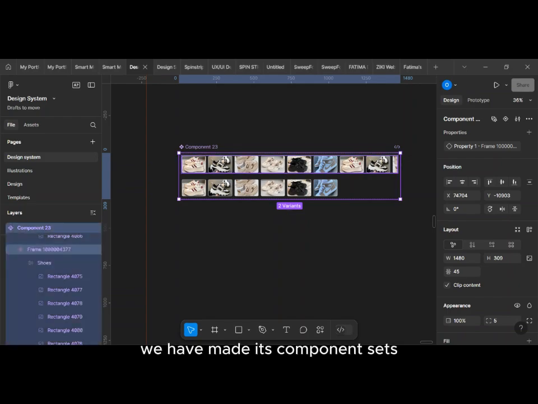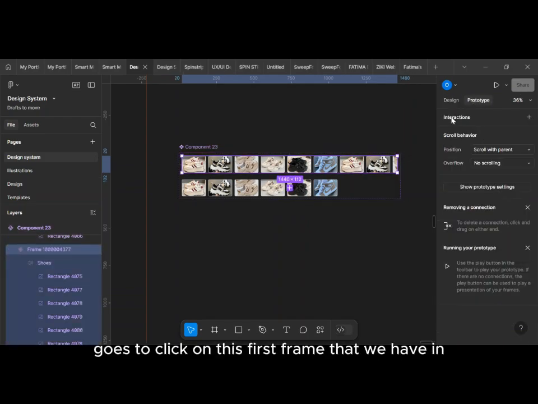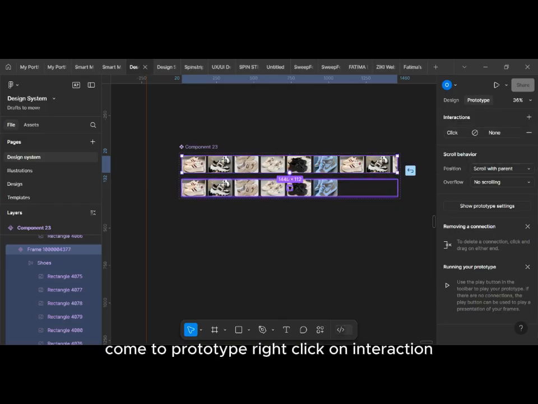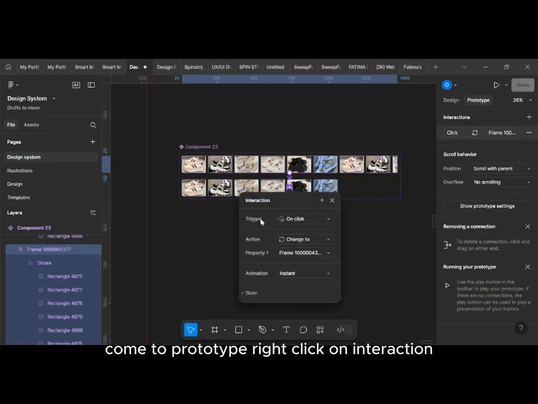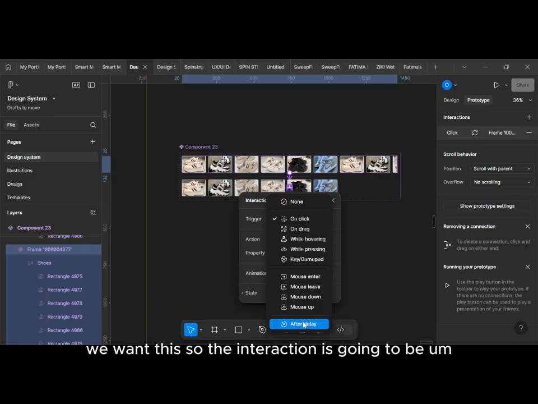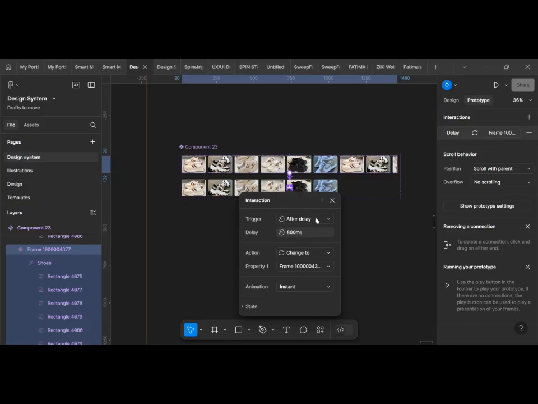We have made it component sets. So the first thing that we want to do now is click on this first frame that we have here, come to prototype, and click on interaction. Now we want this, the moment mouse enters... I would have said when mouse enter, but let's do after delay.